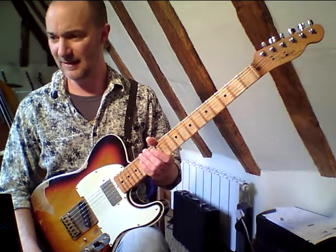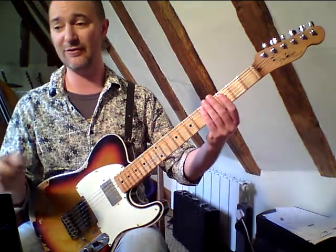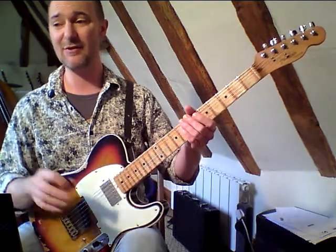Right, rest of line four, again, it's pretty straightforward. You've got the same rhythm on beat, the chords on beats two and four. So it's one, two, three, four, one, two. Then a similar rhythm to the start.